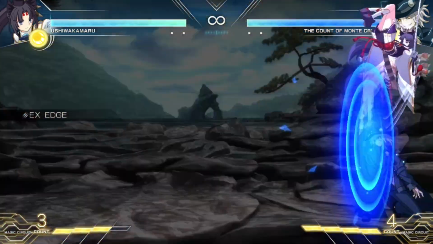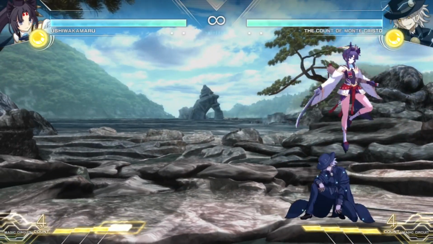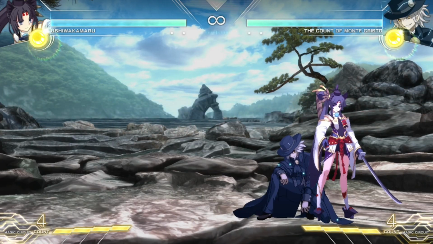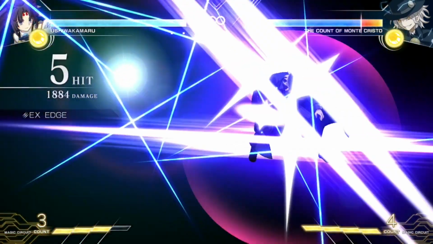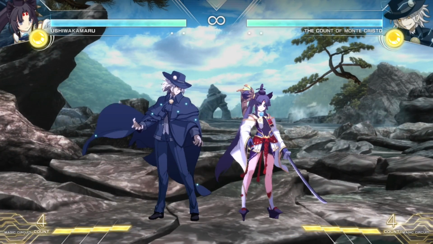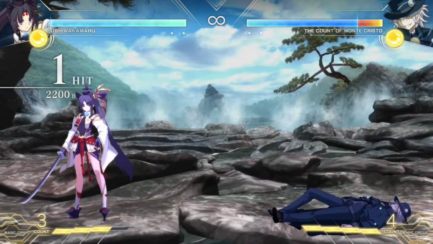You can actually jump cancel after any point in time after like the second hit, so you can just jump cancel like that. You don't even have to finish the whole thing, and you can sort of go for a reset off that. 214C is going to be one of Ushi's best enders. This is actually going to put you right beside the opponent, and it's going to allow us to start doing some of our mix-ups.